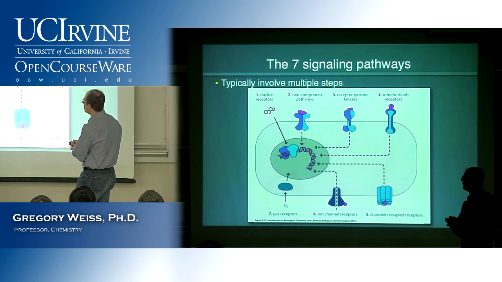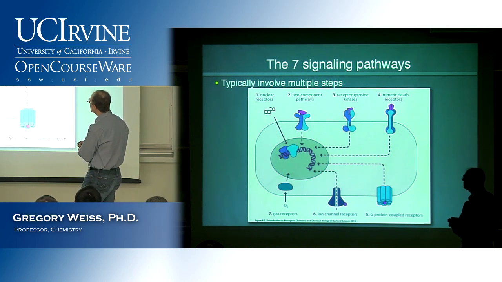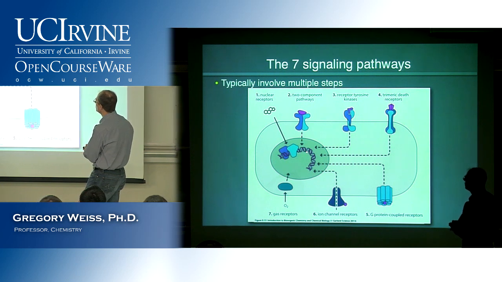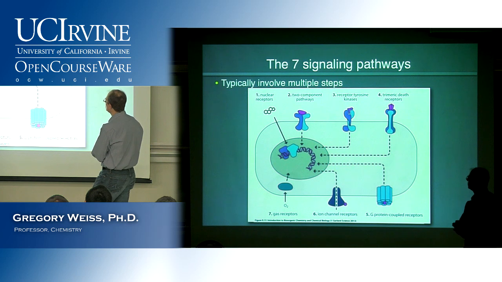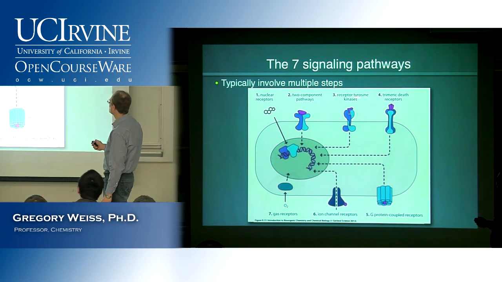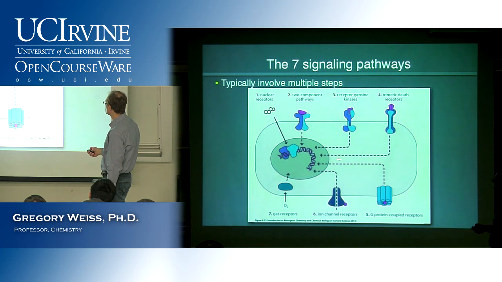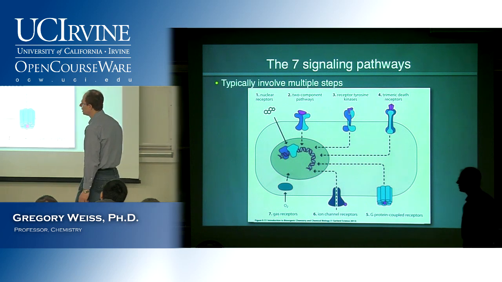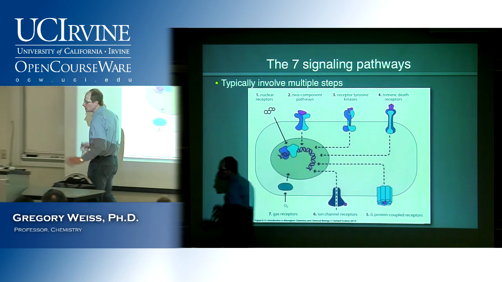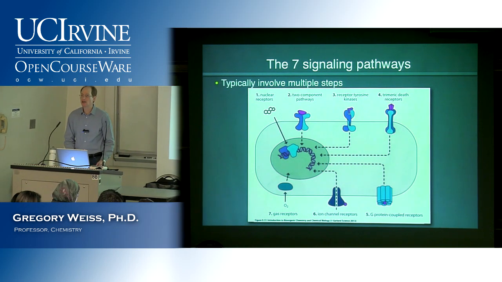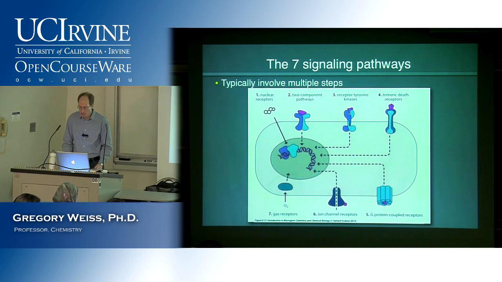So in this case, the ligand is going to go all the way into the nucleus. In this case, though, it's going to have a whole bunch of intermediaries that are going to have multiple steps to eventually get to the nucleus. In addition, we have receptor tyrosine kinases, trimeric death receptors, G-protein coupled receptors, ion channel receptors, and finally gas receptors. And from there, all of cell signaling can fit into these 7 categories. So all we have to do is learn these 7, and then I hope everything else will make sense. Okay, sound like a plan? Let's get started. I'm going to start on the most common, which are nuclear receptors, and then we'll step systematically through each of these.